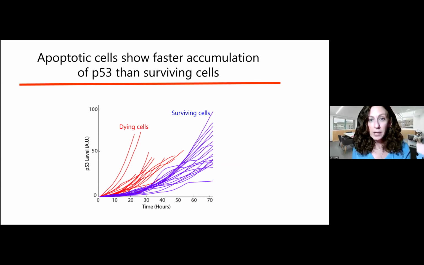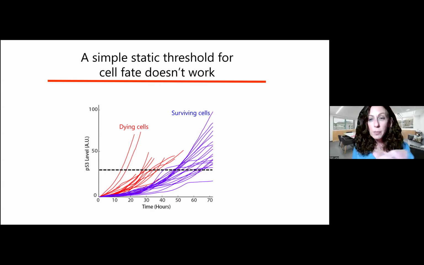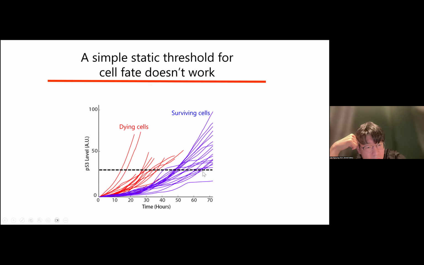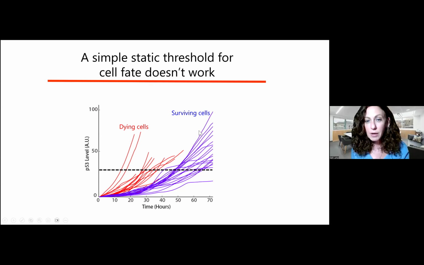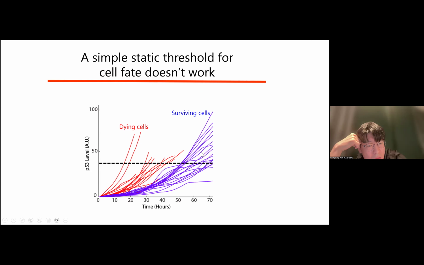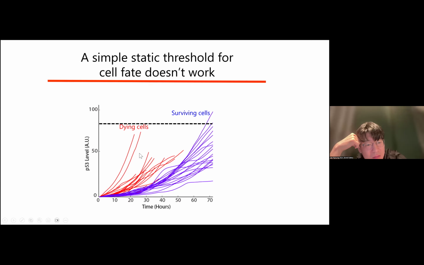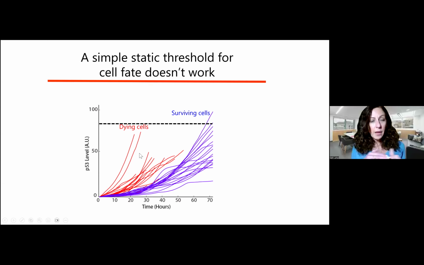And so we tried to find the apoptotic threshold, and we realized that there's just no place we can put a threshold that will explain the data, right? If we put it here, let's say we say, okay, all the cells that die, in order to die, need to cross the threshold. This explains the dying cells, but it doesn't explain the surviving cells, right? They cross it and they still survive. If we push the threshold up, right, and we say it needs to be beyond here, it explains the surviving cells, it doesn't explain the dying cells. So we couldn't find a simple static threshold that would explain that, okay?